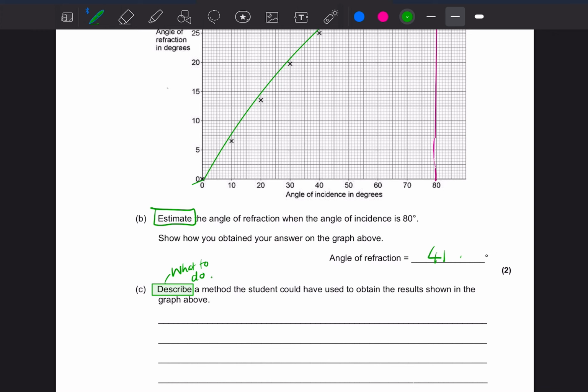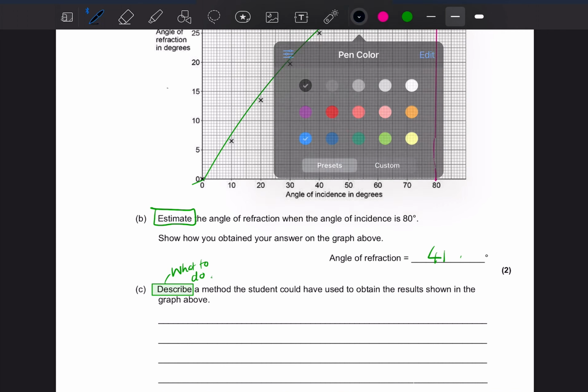And you've got to mention the pieces of equipment that you're going to use each time. So it's not good enough to just say, oh, measure the line. You have to say measure the line using a ruler. You can't just say measure the temperature. You must say measure the temperature using a thermometer. So that's the kind of feedback that I've been hearing. So take that in mind with you to the exam.